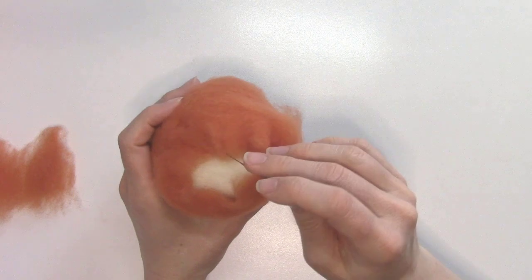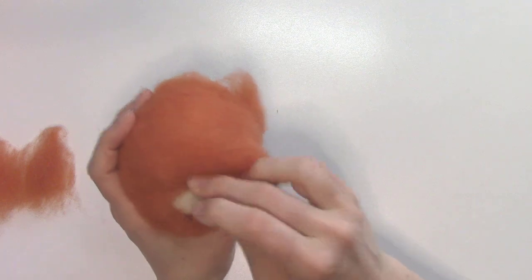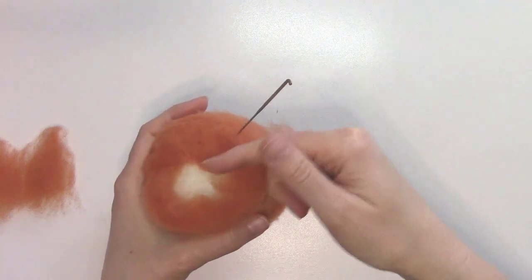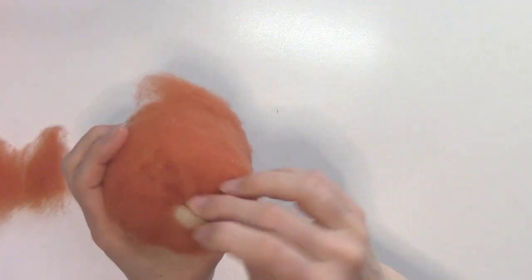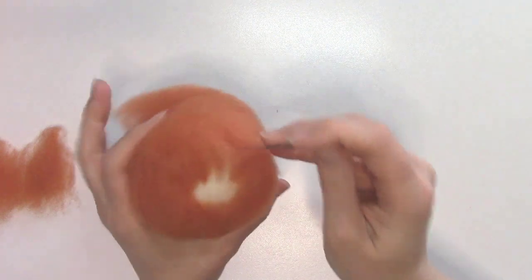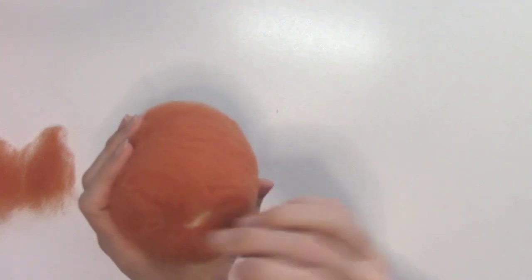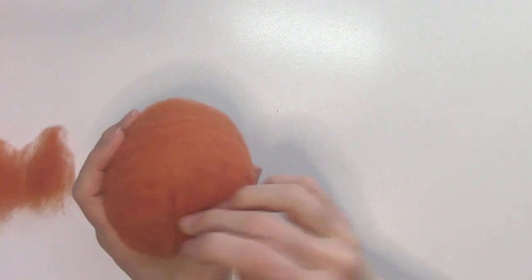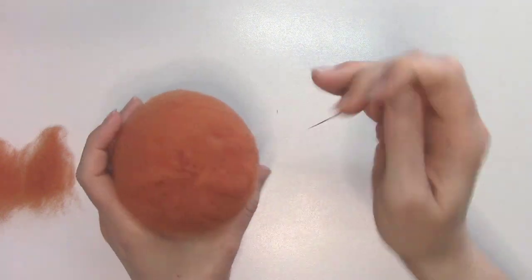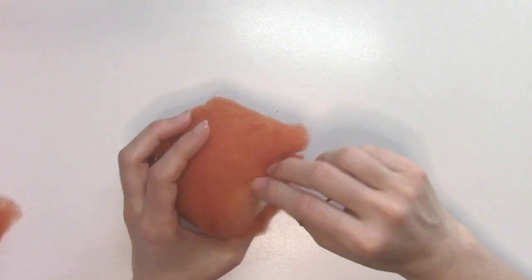So now on this one, I'm going to pull the wool towards the center of the part that I want to fill in. Kind of move the wool gently into place with the needle, and you can be poking with the needle pointed towards that middle of the ball. So whatever way your needle is pointed, that's the direction it's going to push the wool. And the wool will move in that direction. And you can also deliberately, very gently move the wool and then poke it down. So that side did get all the way filled in. Don't need the extra piece yet. We'll see what happens on the other side.